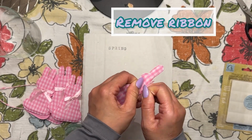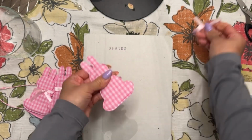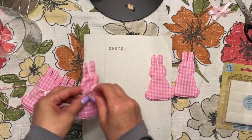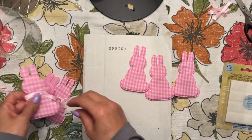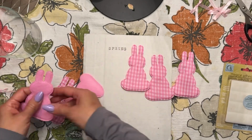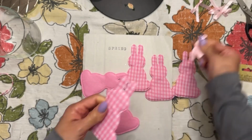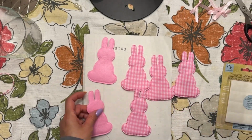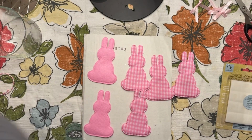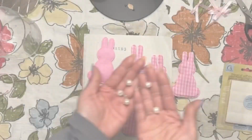So the first thing I'm doing is removing the ribbon that these gingham bunnies came with. For the jar, I will be needing at least 6 of these bunnies, but you'll need maybe less or more depending on the size of your jar or candle holder.